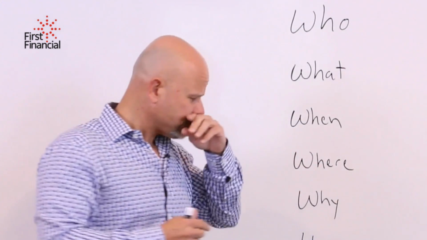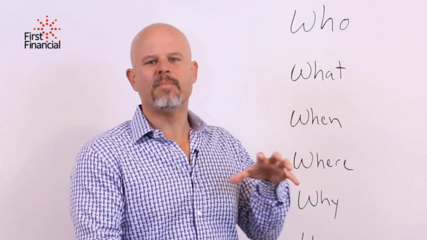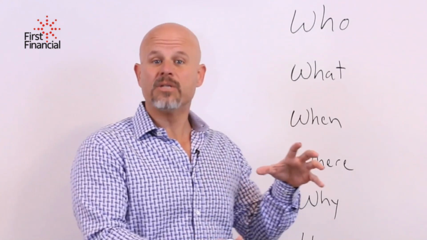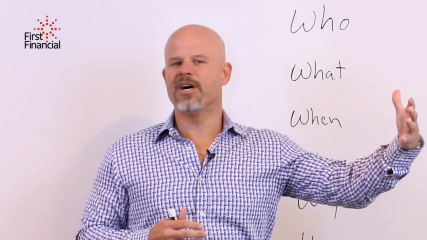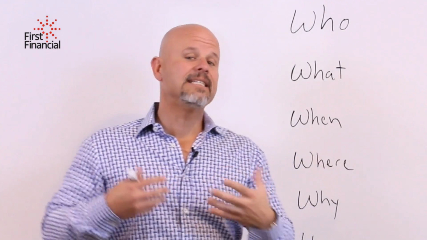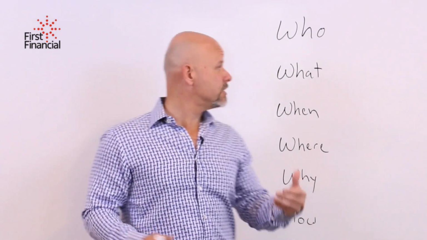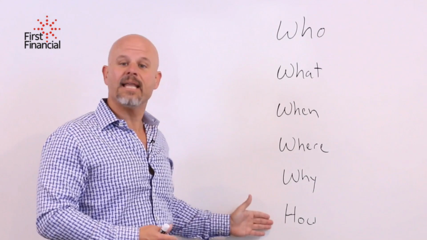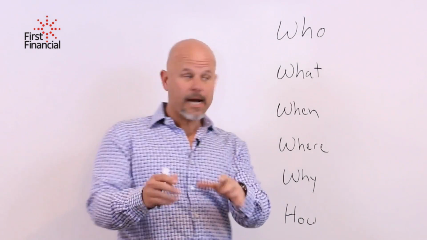So what I did is I put this together, and I found that this really helps with my discovery process, and I've seen a lot of agents employ this and close a lot more business. It's looking back on English composition 100 years ago. They teach you that when you're writing a paper, you want to cover the who's, the what's, the when's, the where's, the why's, and the how's. It's no different in discovery. So let's break it out.